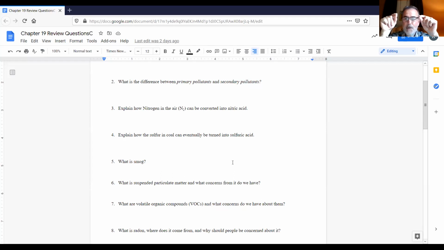All right. Now notice, they don't want to react. In other words, if they were just in the atmosphere, they're bumping into each other, nothing happens. They don't want to react. But you maybe remember from your chemistry days, if we add enough energy, sometimes we can get molecules that don't want to react to actually join together. So that's sort of a hint with number 3. How does the nitrogen actually convert into nitric acid? Well, we've got to add heat, a lot of heat. And so let me share this graphic with you here.